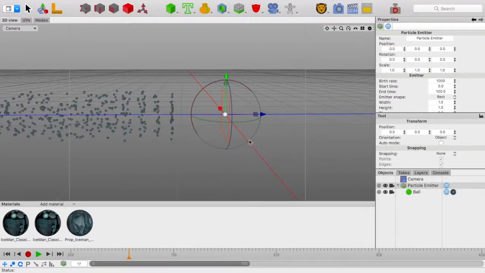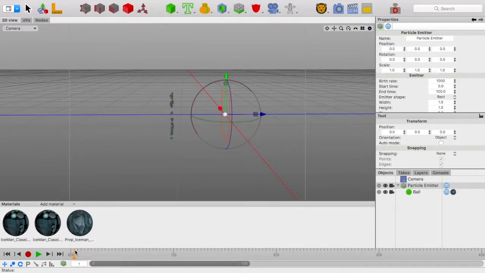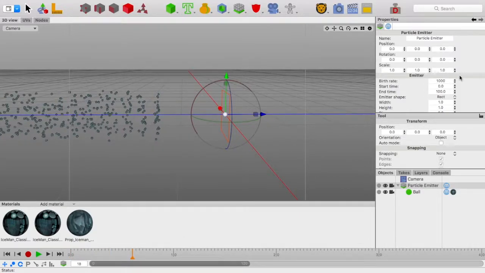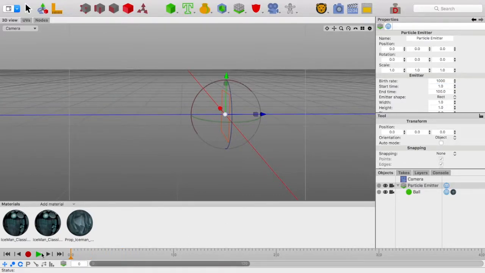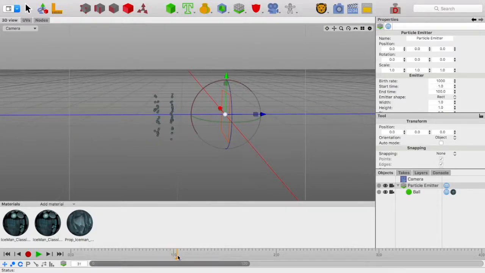Next, say you are trying to have a particle go off later than just immediately starting. Because as you see, the minute I start the animation, it's going to come out. Well then, you would want to adjust the start time. So if we set the start time to 1 instead of 0, you'll notice that particles don't start coming out till the 1 second mark.